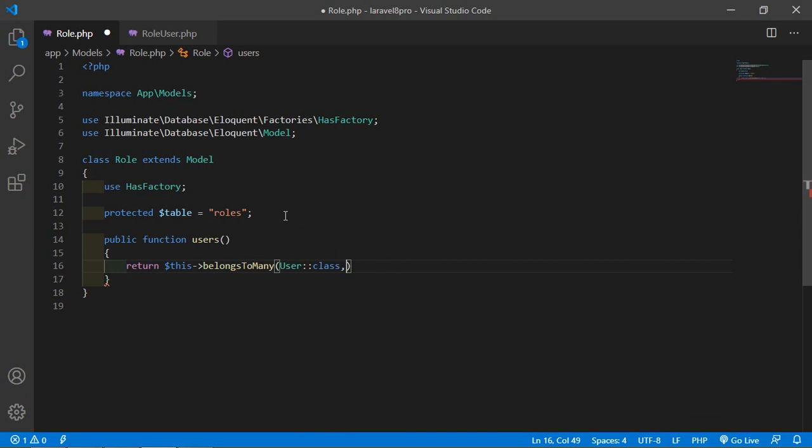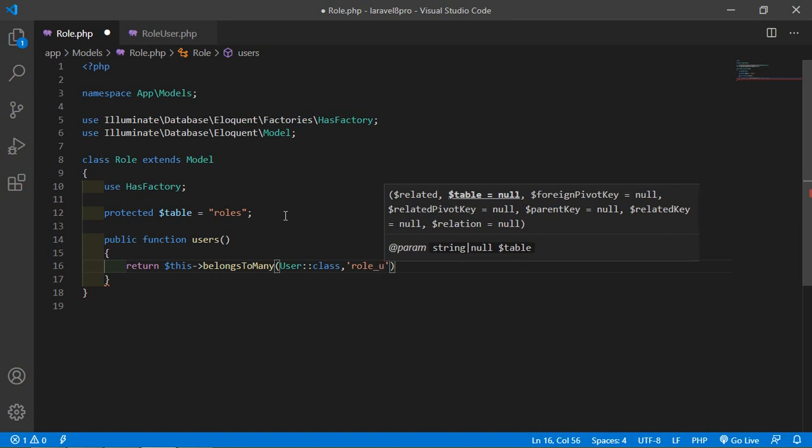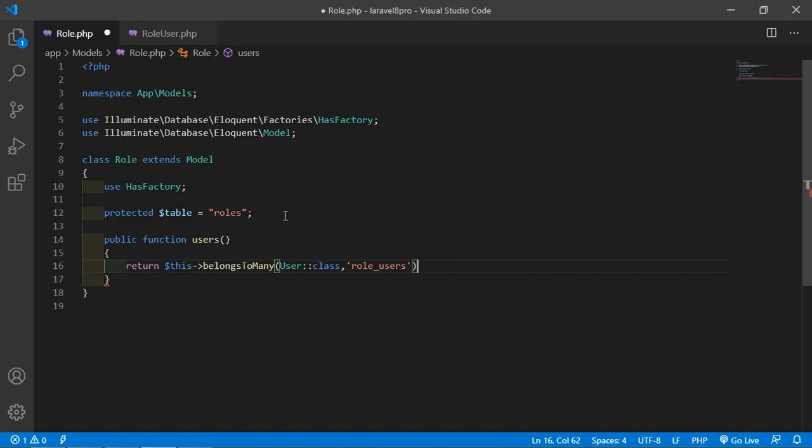Okay, add here the table name role_users, and now save this file and go to the user model.